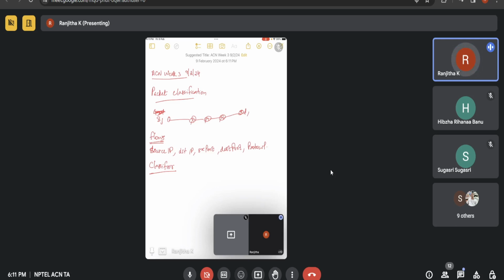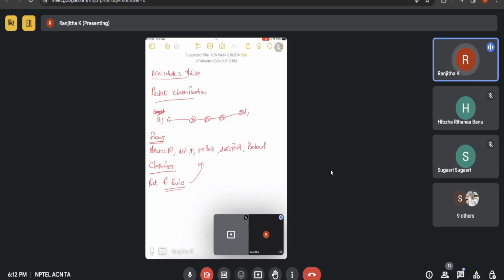Classifiers are nothing but a set of rules, and in general we represent rules in this manner. In the lecture, these are called dimensions. Normally the rules comprise 5 dimensions: source IP, destination IP, source port, destination port, and protocol.